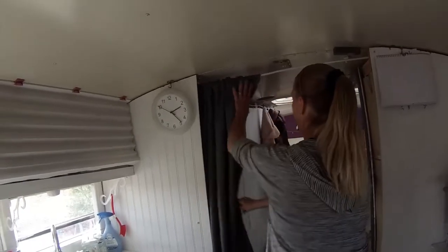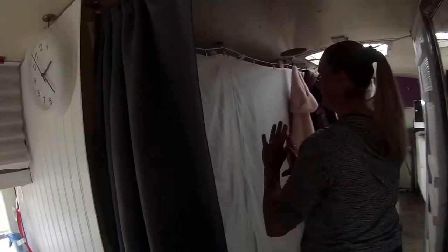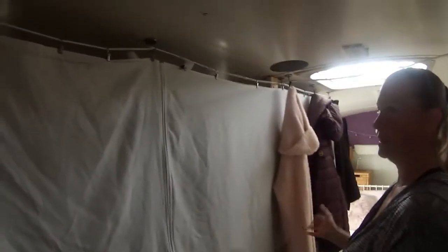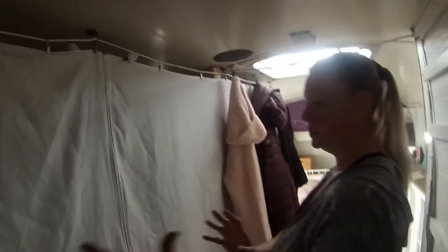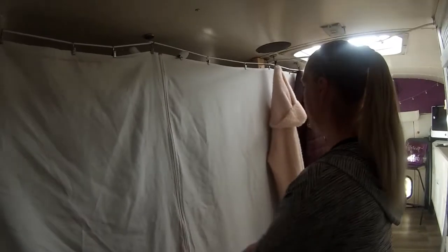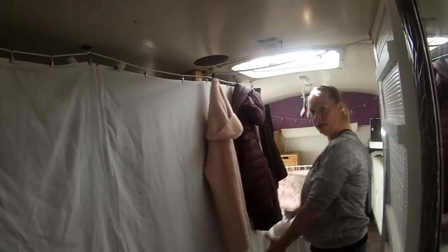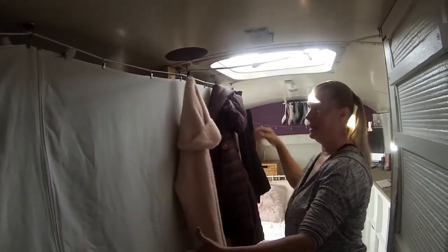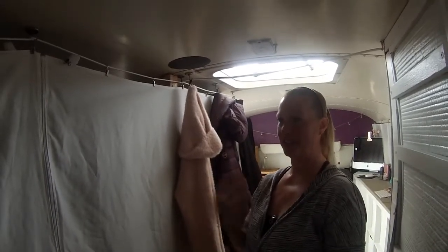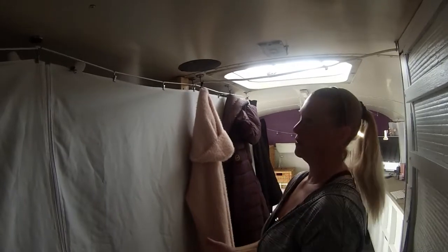As we get back here, we start to the bathroom area — it's not finished. This whole area is just a little RV tub right now that doesn't work — it's way too small for us and it's on the wheel well. We're going to take the bathroom toilet and put it in this area, then off the wheel well have a little tiled shower stall. It'll give us much more room and I'll be able to stand up — I'm 5'8 so a tub up on the wheel well just doesn't work for me.